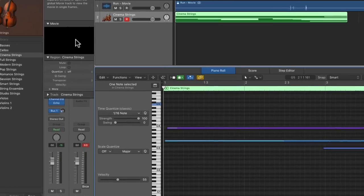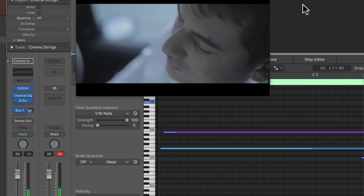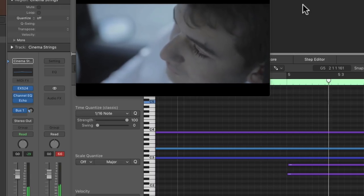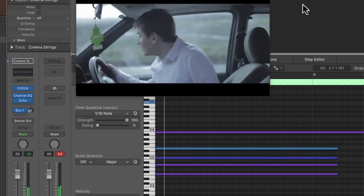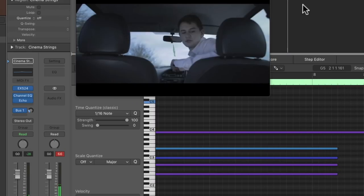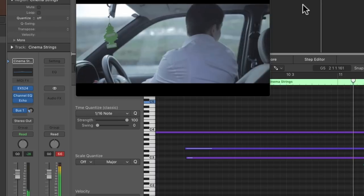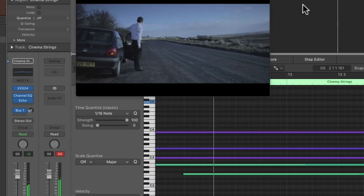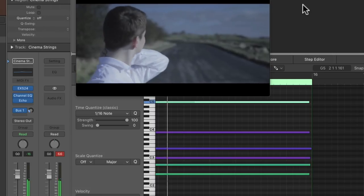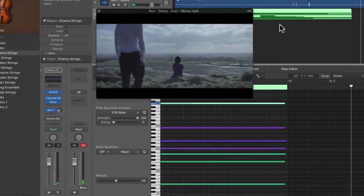Let's have a look through that from the start with the strings. I'll turn the metronome off as well. That works really nicely so far.